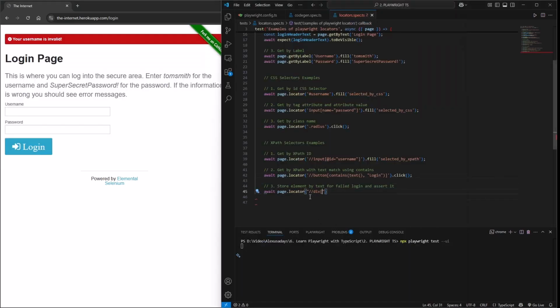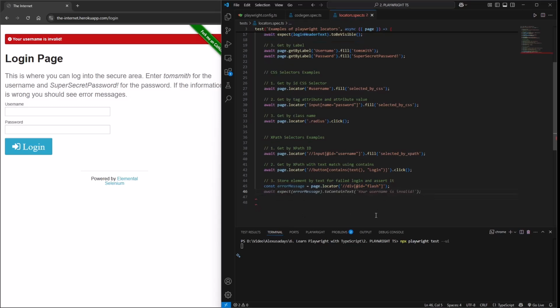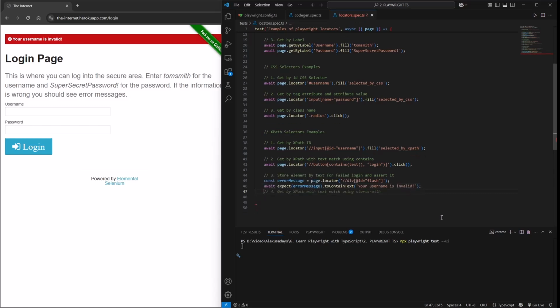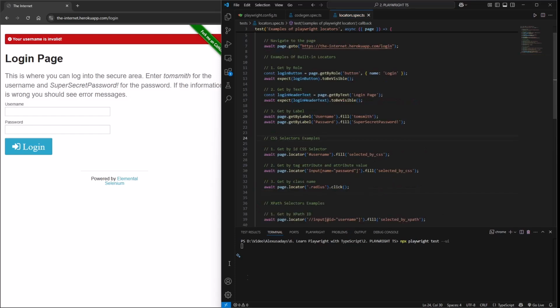So we can say at ID equals flash. Const. So it's going to be error message page locator div at ID flash. Good. So we store the error message, and then we will assert that this stored element inside of it, we actually have a text. Your username is invalid. Okay, so that should get us where we want to be. And let's give it a try.